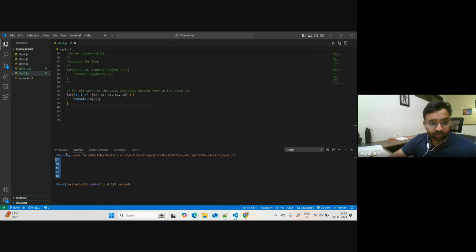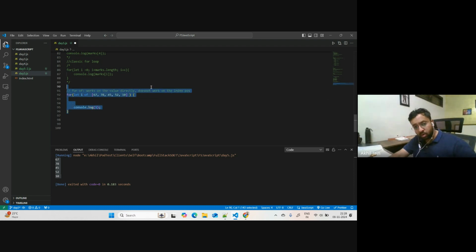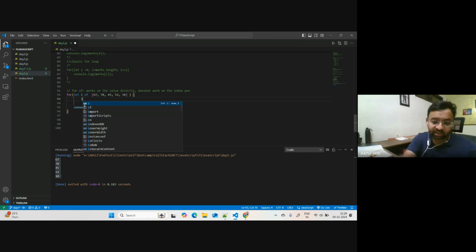See, try to understand what is happening here. If I use let here, let is used for a variable which you can change. So the value of I, you are leaving it for the user. What I can do with I is, even in the body of the for loop, I can go and change the value.